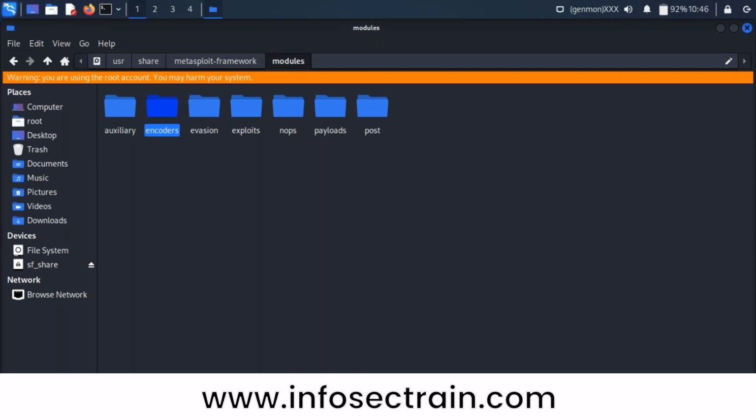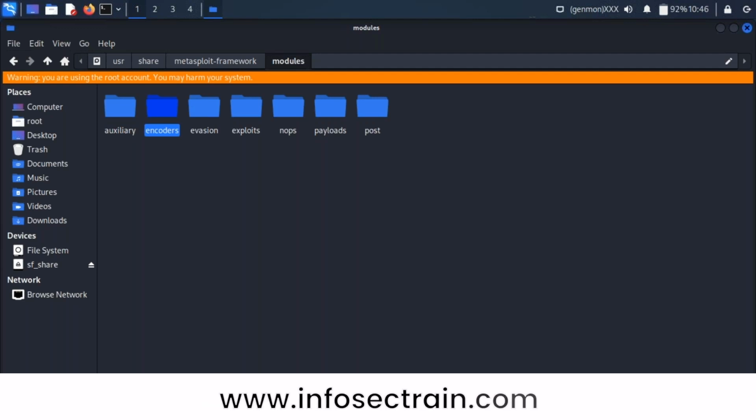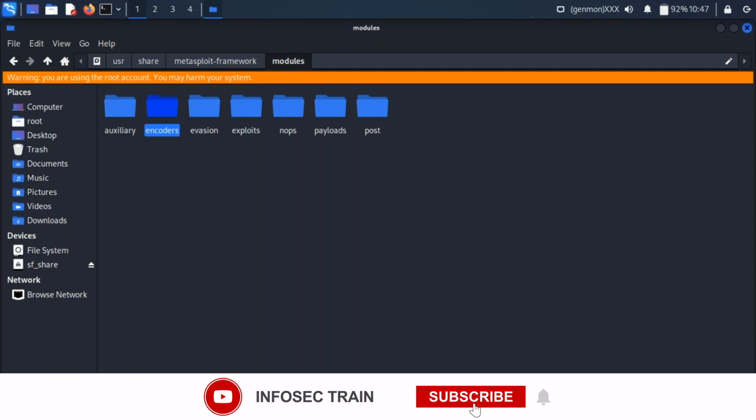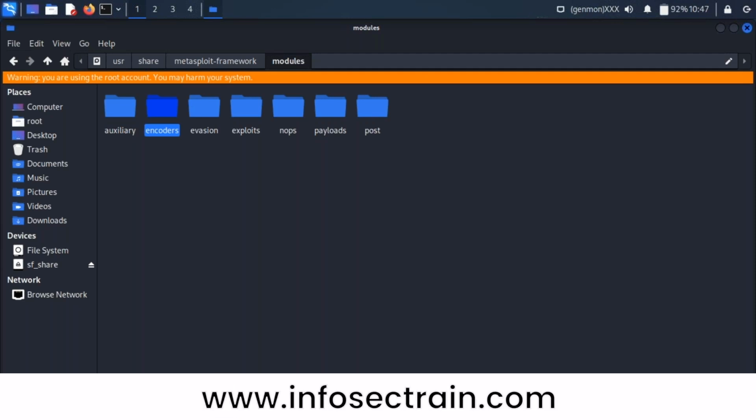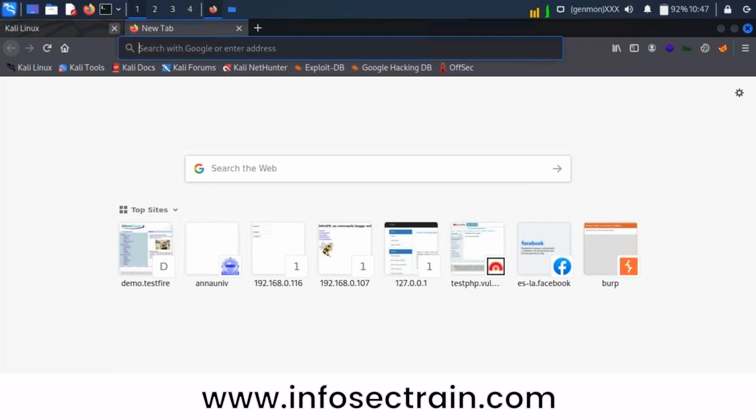So if you encode your payload, your signature will become different. If your different signature is not available in the antivirus library, the antivirus will think this is a genuine file and leave it. So there is a chance to bypass security mechanisms also. We have done the same thing in the XSS lab also. I guess at level 10, they were filtering the word domain, right? So we encoded the value.